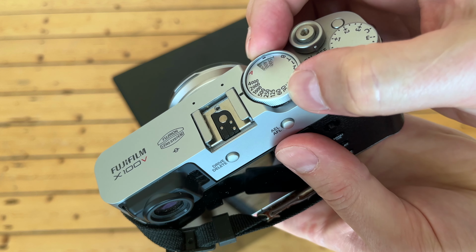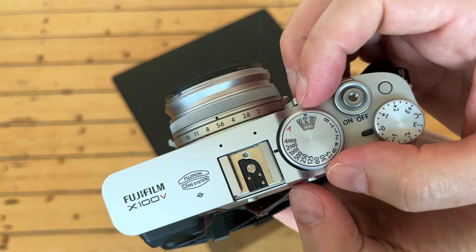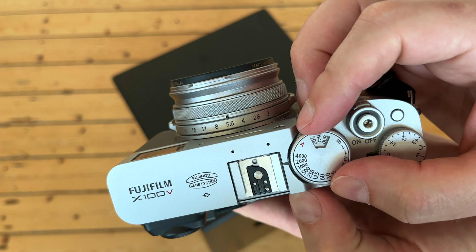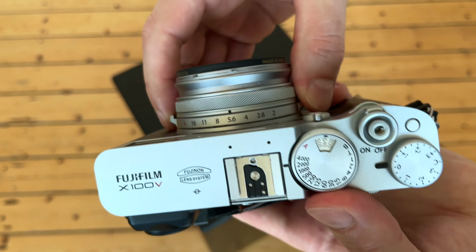You may ask, what about shutter priority and aperture priority modes? In the Fujifilm X100, you don't need to specify which setting is primary and will be prioritized. Here, it's the opposite. You need to indicate the setting you want to entrust to the camera's automation.